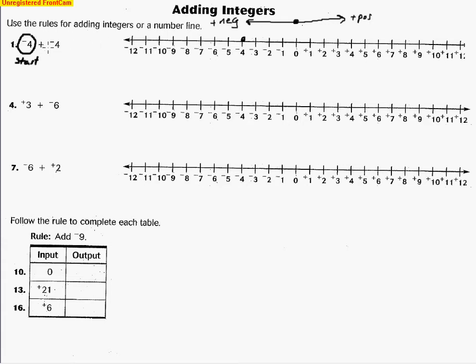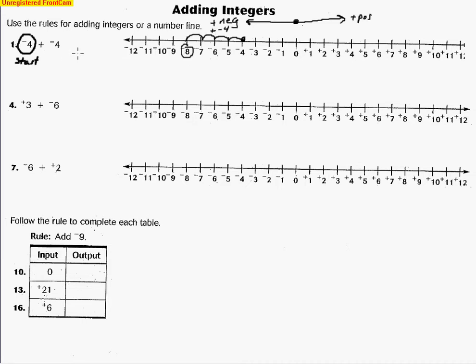So here we are adding negatives. It's like starting $4 in debt, and you're adding more debt. You're adding $4 more in debt. So you just borrowed $4 more. How much are you in debt altogether? Let's figure it out. We go 1, 2, 3, 4 spaces to the left because we are adding -4. So there's 4 spaces, -8 is the number.